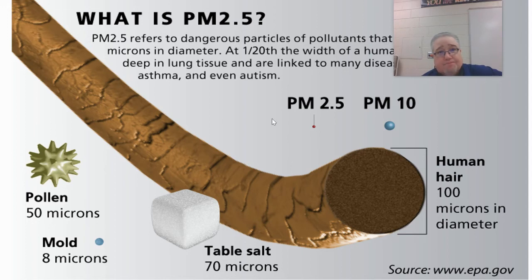Here, for example, this is called PM 2.5, particulate matter 2.5. And that 2.5 number represents micrometers. So it's a tiny little unit, but we use it to measure the different sizes of these particulates. For example, in this picture, this is a human hair. A human hair is about 100 micrometers in diameter. Well, a PM 2.5 is only 2.5 micrometers. A PM 10 is 10 micrometers.